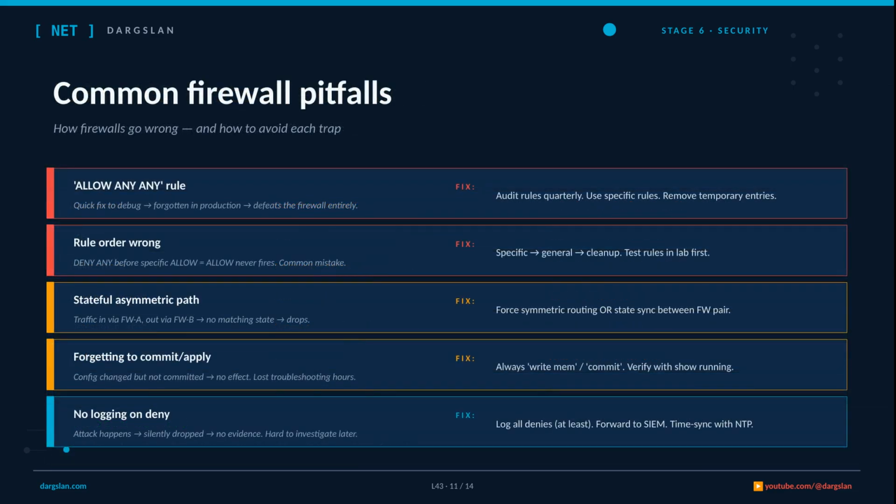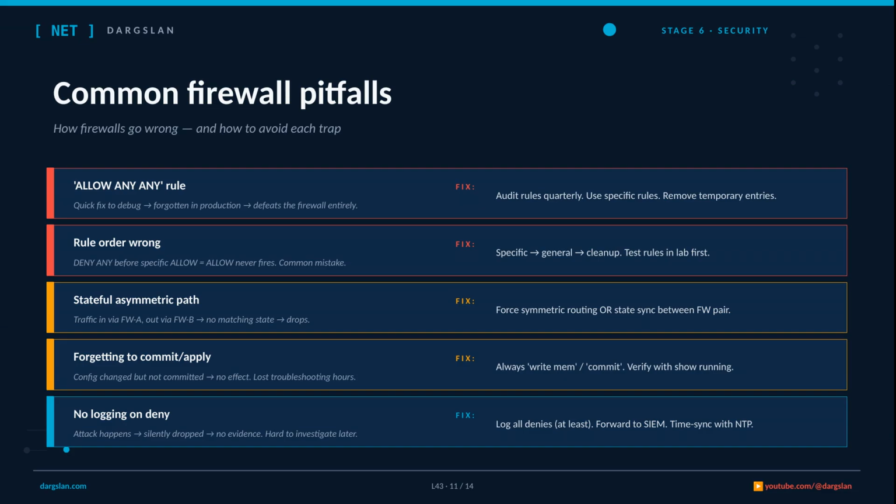Now, even a well-designed firewall can fail in operation, and the failures tend to repeat themselves across organizations. The classic one is the temporary allow any rule, added to debug an issue and then quietly left in production. At that point, the firewall is just decoration. Rule order trips people up too. A broad deny placed above a specific allow means the allow never fires.